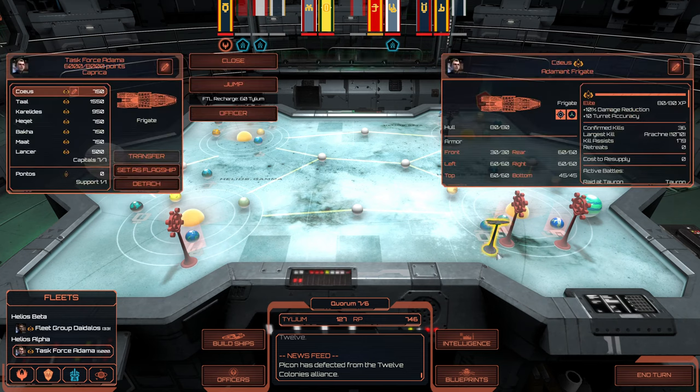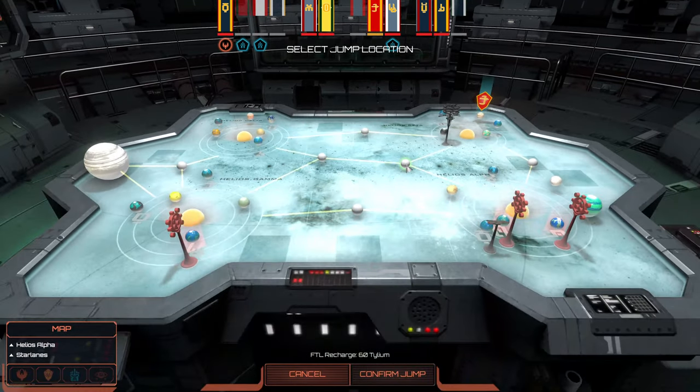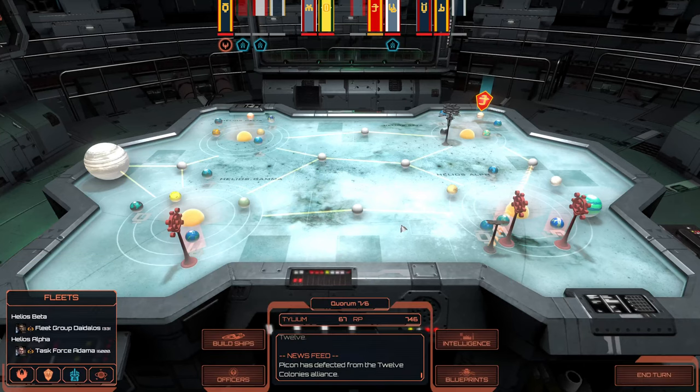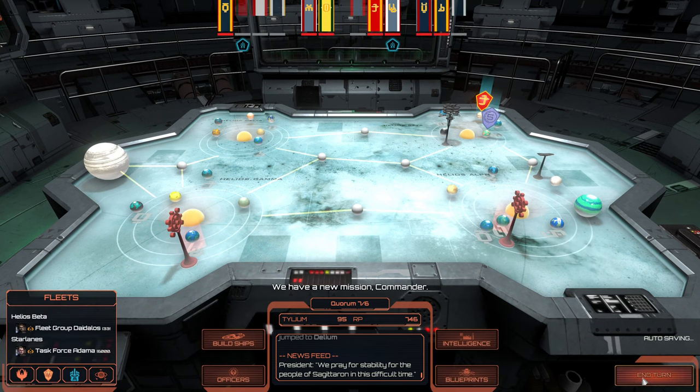What do I have here? Okay, I can jump 60. Can I get to here? Yes, get to here. Okay, confirm the jump. End of turn.